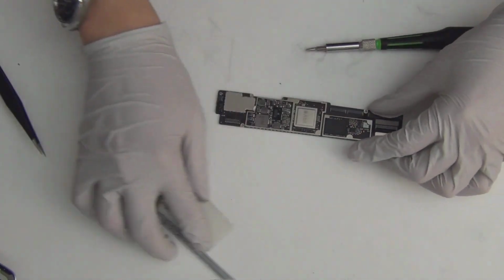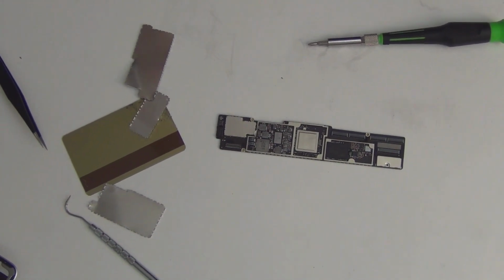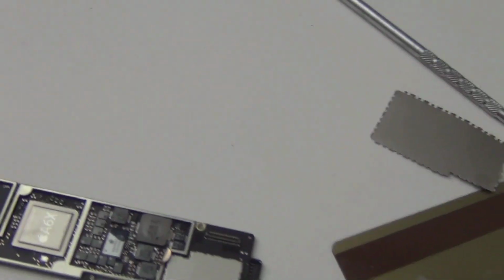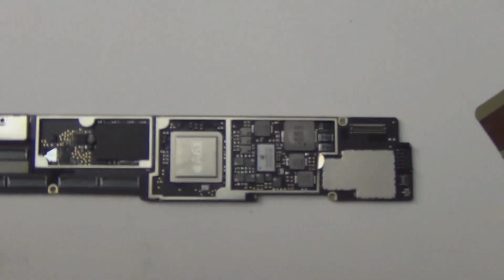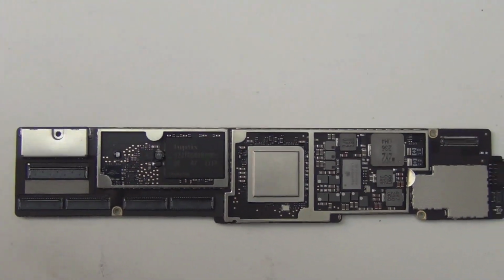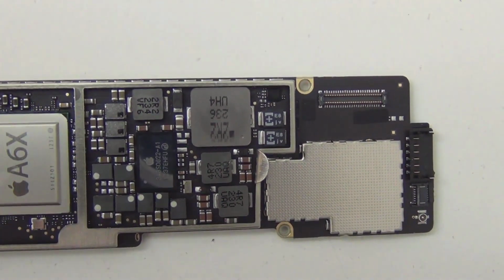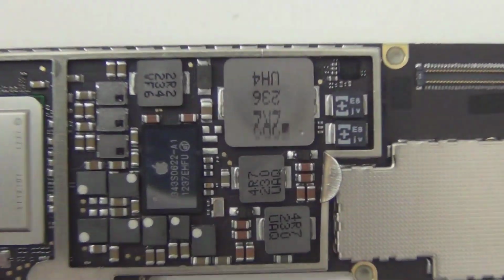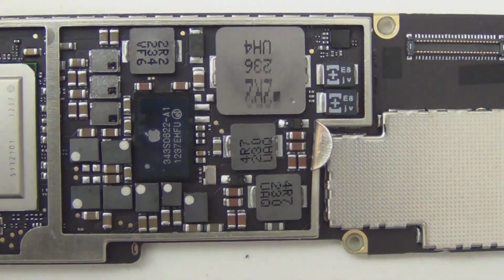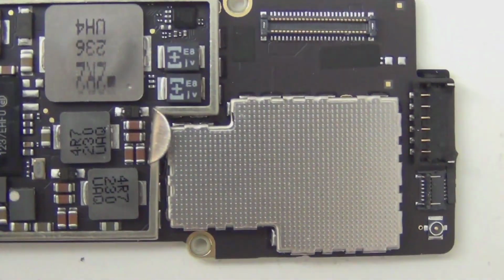Alright, so let me just review really quick, showing you what's on the logic board. There we go. Alright, so this is it. This is the iPad logic board, iPad 4 logic board. It's really detailed. I'm gonna put this on a microscope soon, so you will be able to see even better pictures. Let's see what's the maximum focus I could do. Okay, I could do it to here. That's good enough. I think I can see most of everything.